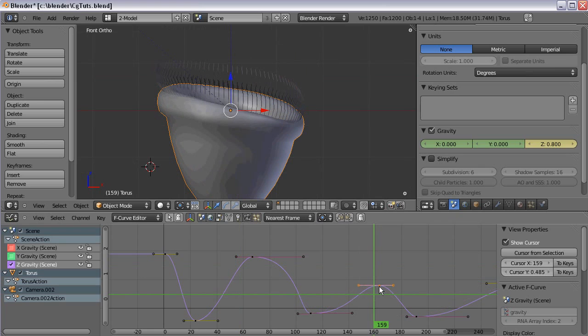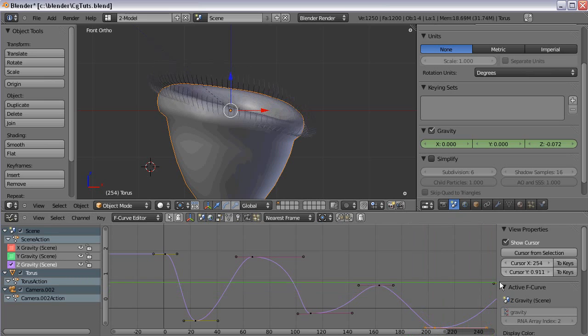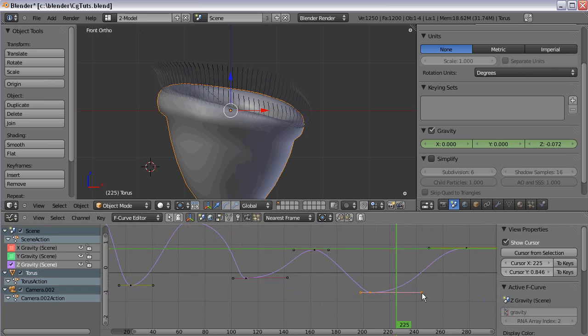Okay, you can continue tweaking this curve by editing your keyframe until you have just the wave motion that you like. It took me quite some time to get it exactly how I wanted it, so I'm going to skip this part for now.